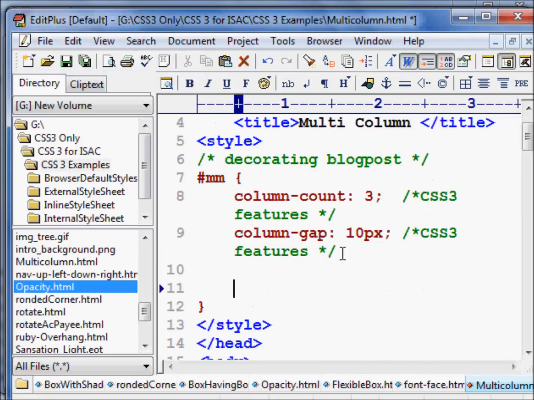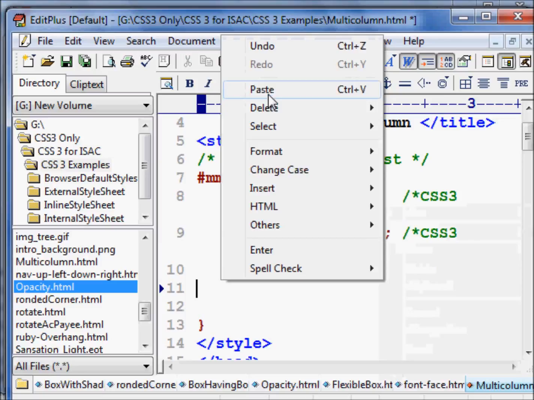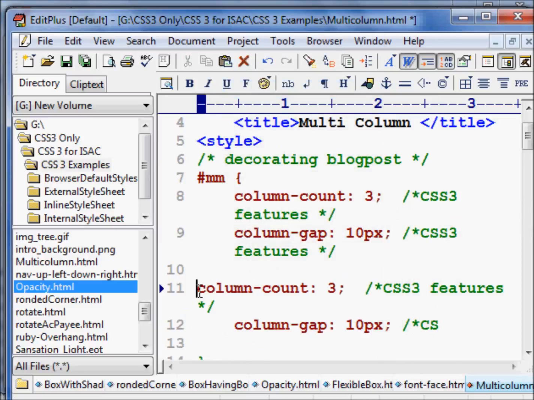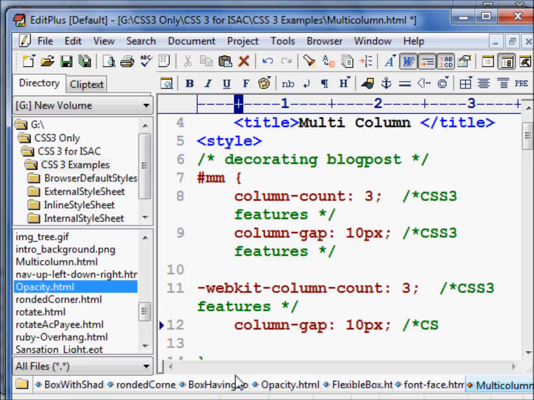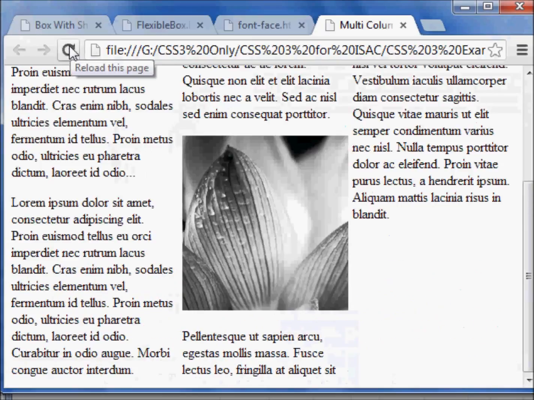Now if I copy and paste this same line and write hyphen webkit hyphen column count, similarly for the column gap, hyphen webkit hyphen column gap, and save it, then go here and refresh it.